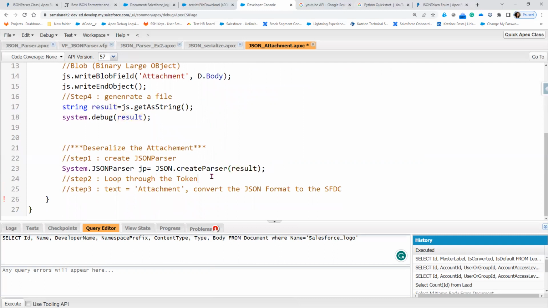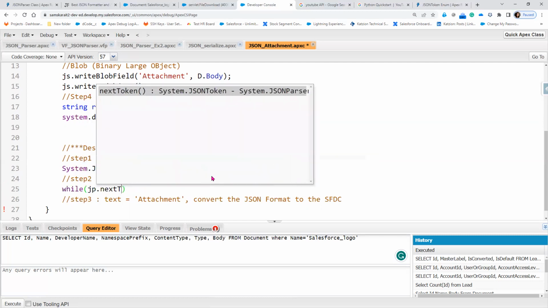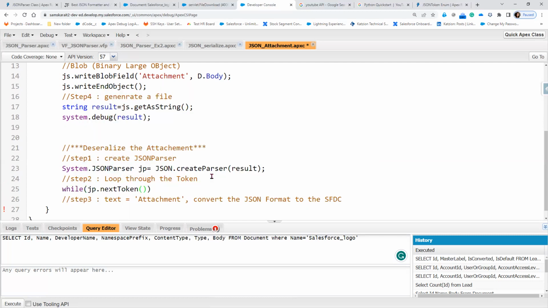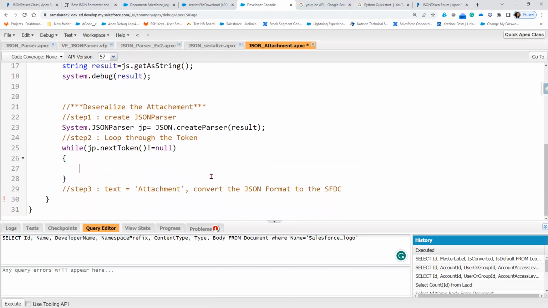Now, once I receive the data, I need to loop through the tokens: while jp.nextToken not equal to null. If it is not equal to null, then go inside it.